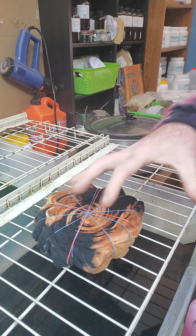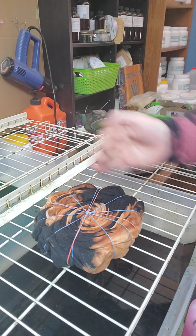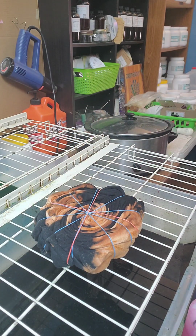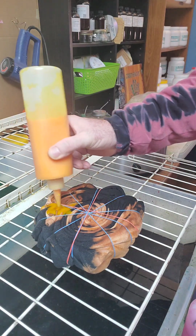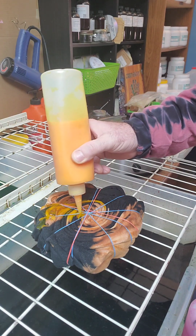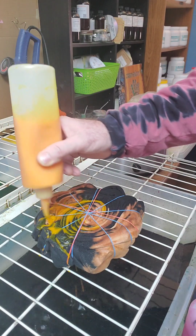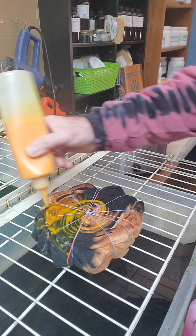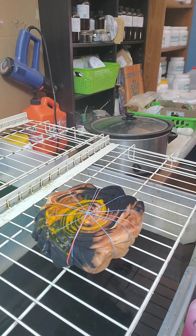And as you can see here, we tied it up. We used 2 red rubber bands to sort of cut it off into our pie slices. We're going to start with our yellow. I'm just going to put it on here. You can see a little bit of it repelling off. See that? Just take your time. Let it soak through. That's our yellow.